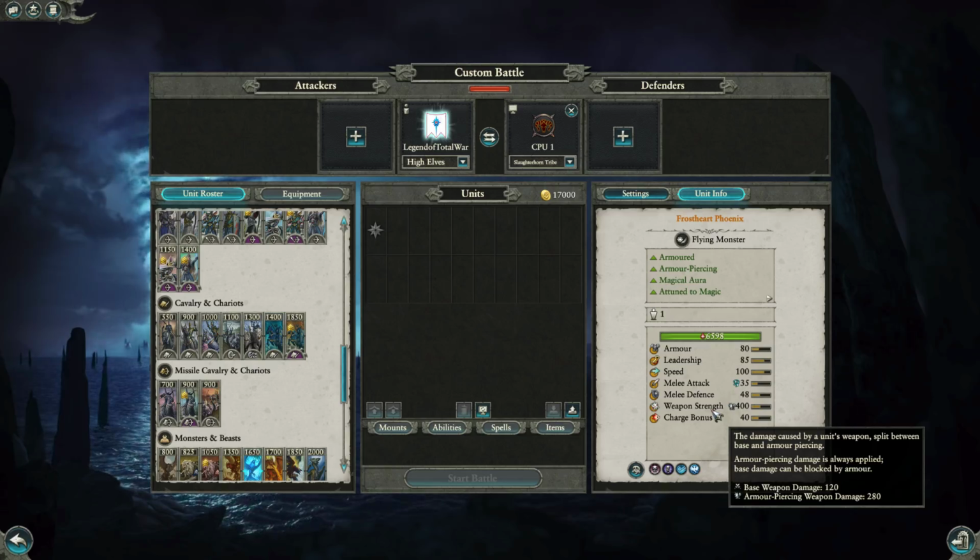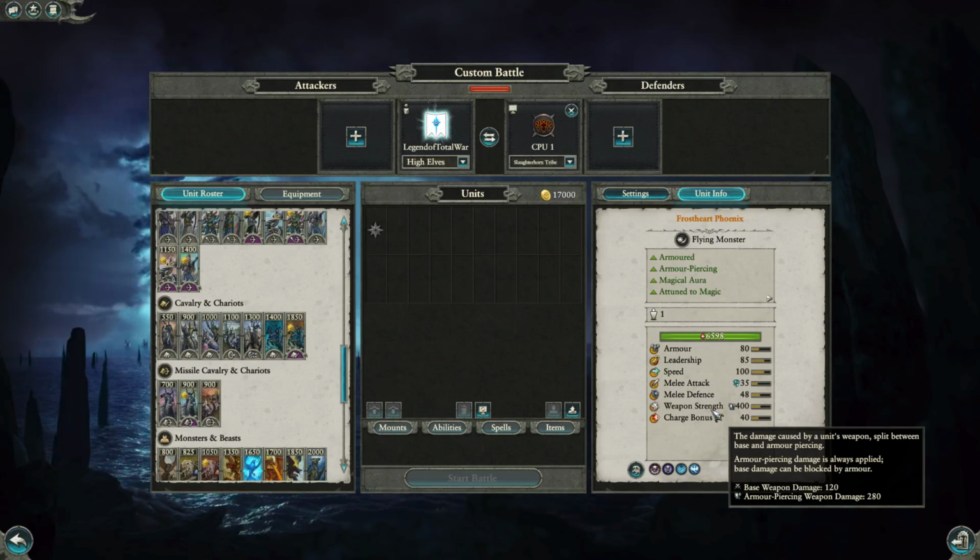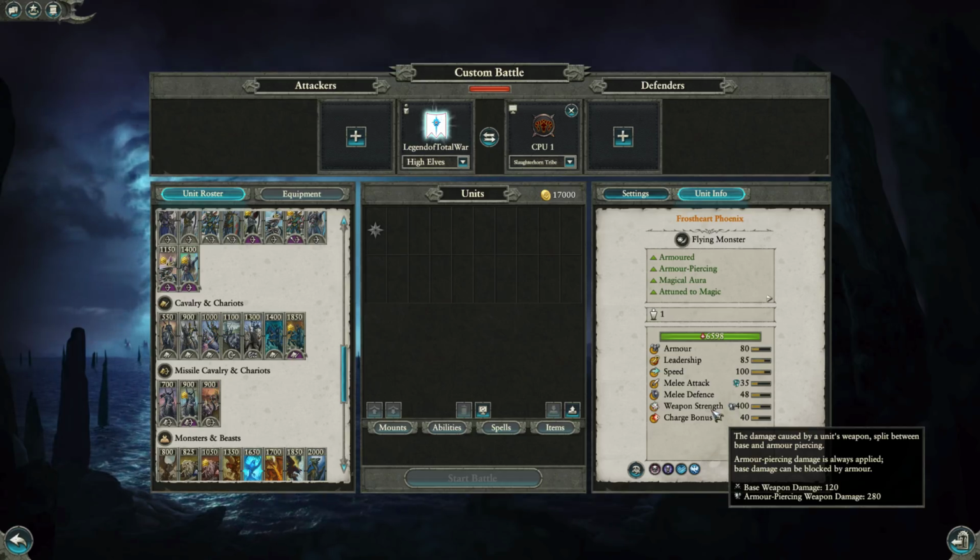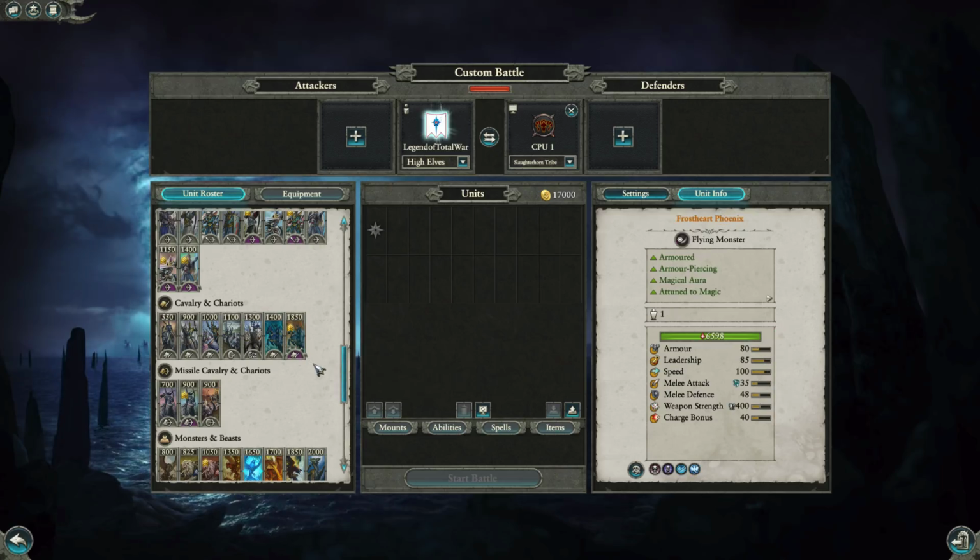Now, for the most part, most times it's very easy to understand, but there are some modifiers that can apply where things can get very confusing, and this video should cover pretty much every single type of attack possible in Total War Warhammer 2, and knowing when something is resisted or how you can resist a certain attack and by how much.